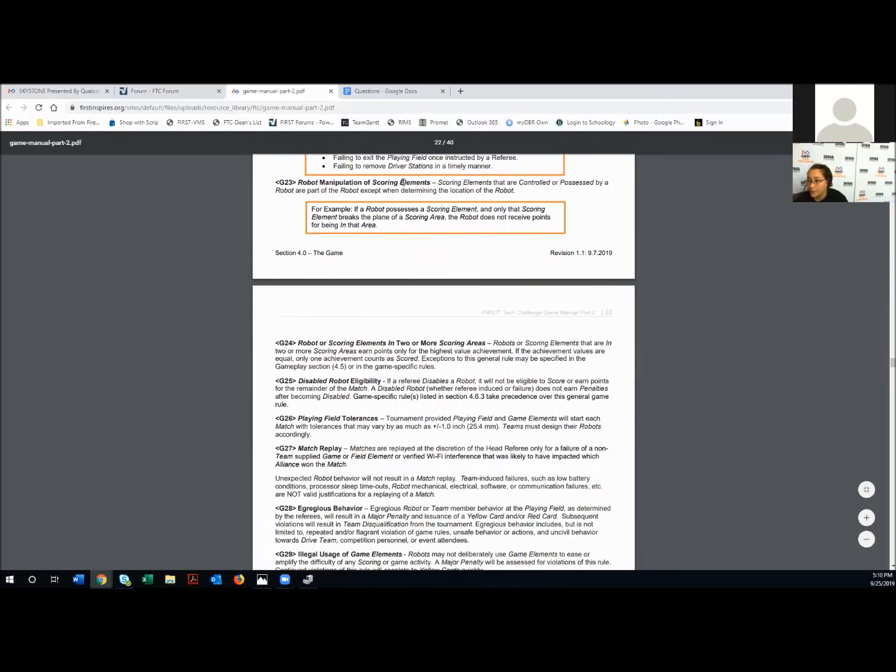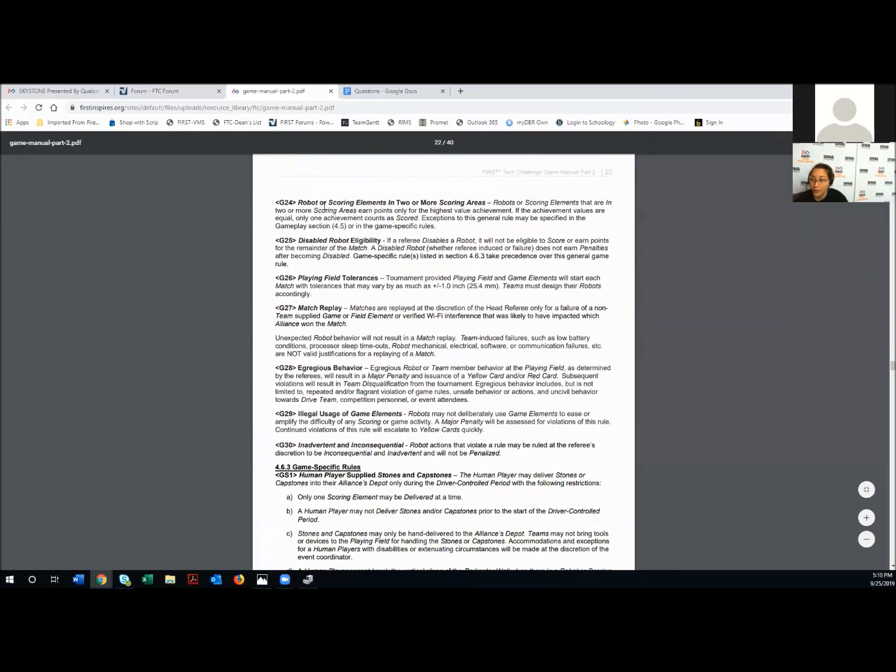Robot manipulation of scoring elements: you are not allowed to damage the scoring elements. Robot or scoring elements in 2 or more scoring areas: robots or scoring elements that are in 2 or more scoring areas earn points for only the highest value achievement. If a referee disables a robot, it will not be eligible to score or earn points.